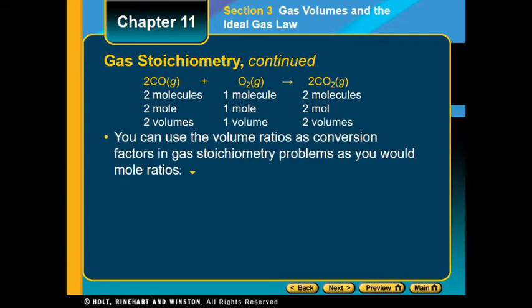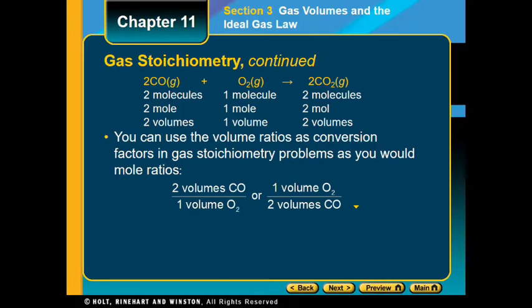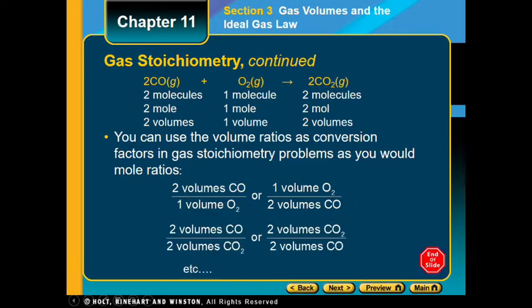And you can use the volume ratios as conversion factors in gas stoichiometry problems, just like you would mole ratios. So again, it gives you the 2 to 1 or 1 to 2. It just depends on how you have your units set up that go with them. So what's attached at the back end, you want to make sure that it matches, and they can be flipped around. And again, there's another example there. Pay attention to the labeling of your substance. So again, just like mole ratios, we can do volume ratios.